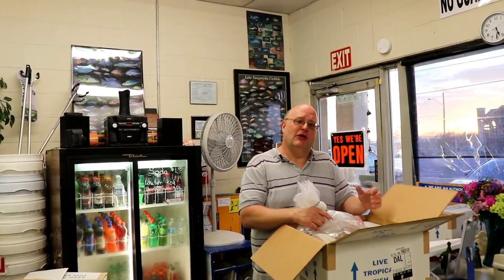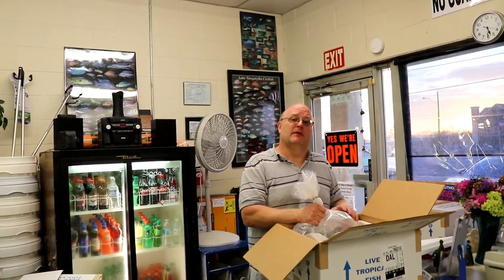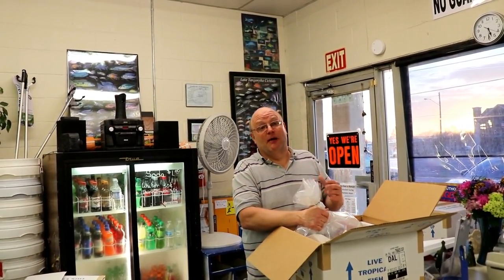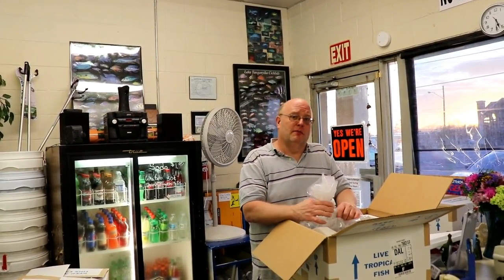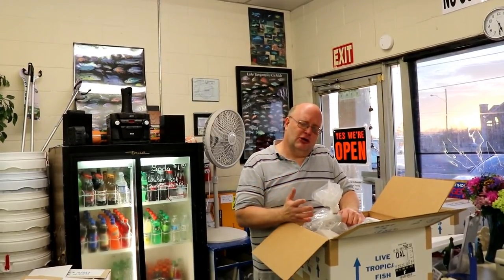Regular frontosa I sell for $15 to $20. The blue frontosa, that sells for $100, so it's so much more expensive. And I don't see how you can tell the difference, especially at small size. When they're bigger, they're a lot bluer, they're nice. But they're prohibitively expensive. You can order them, and that's probably the best way to do it, order them from somebody who's bringing them in. But you want to make certain you can trust them.